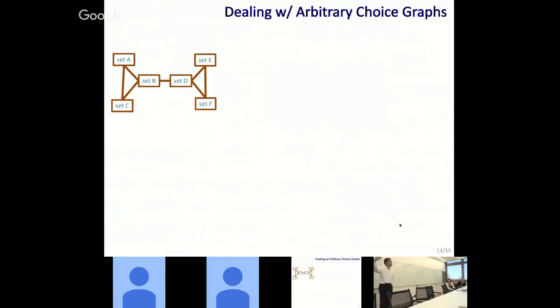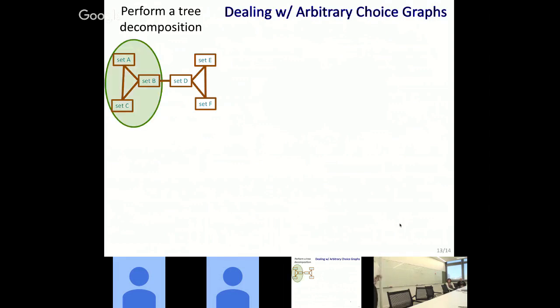The next question is what happens when you're dealing with an arbitrary choice graph. Here's an example of a choice graph that is not a tree, almost like a tree. Cycles in the end. So as Renato said, what we do is perform a tree decomposition. What's a tree decomposition? You guys know more about this than I do, so I will go fast. A tree decomposition is essentially a merging of nodes so that the result becomes a tree.